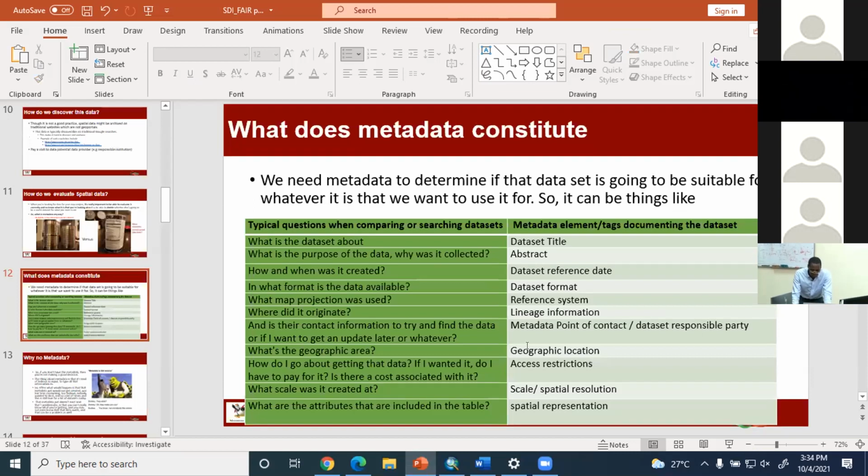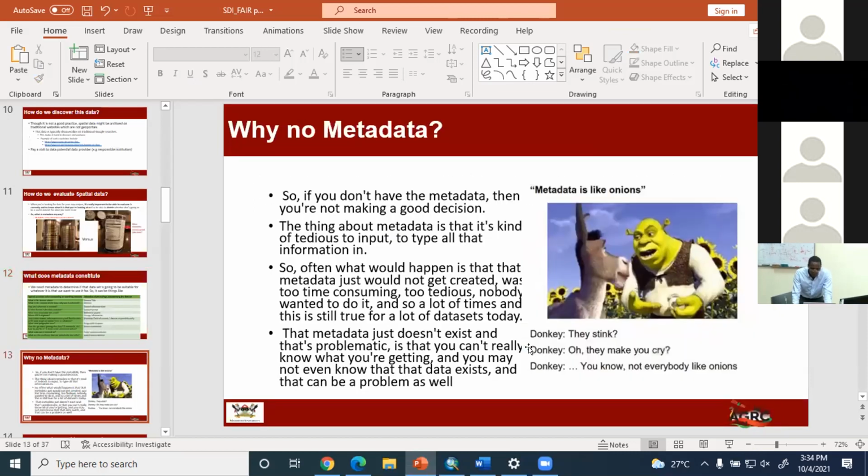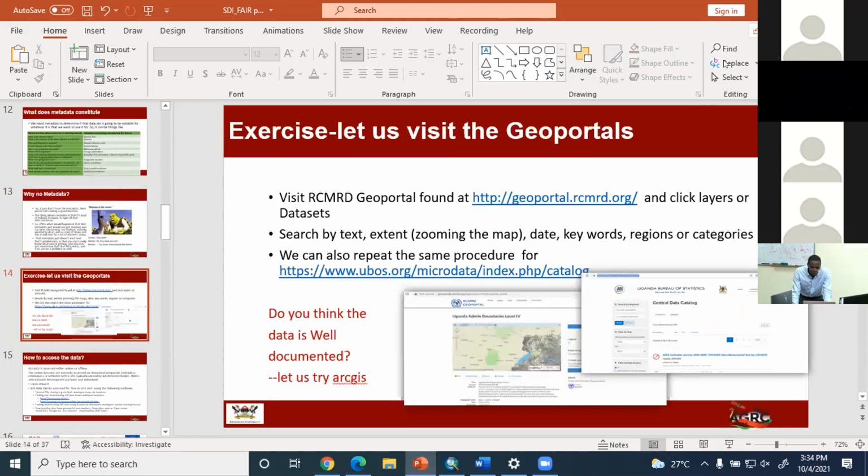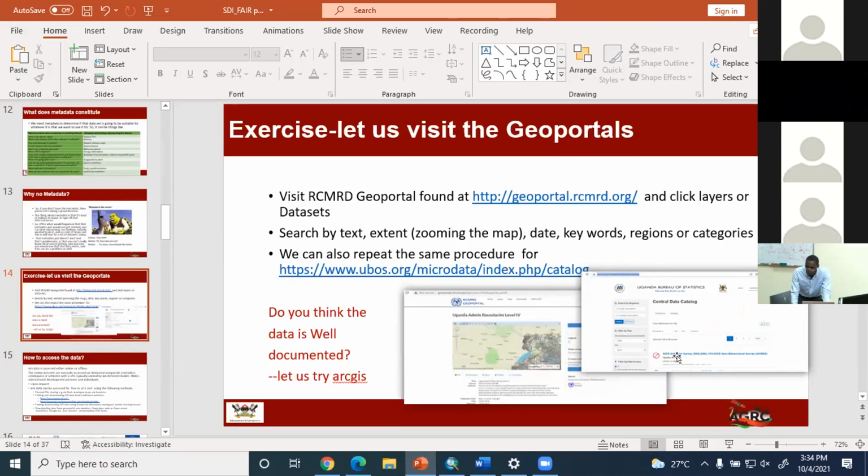So once again, I hope you've been able to check out the Geo portals and evaluate whether some of the data sets are usable for you. My colleague here has already indicated that some of the data sets are missing metadata, and therefore they are very hard to use. For example, it has no accuracy information, and it doesn't say which satellite was used. So he's a little confused whether to use that kind of data set or not.